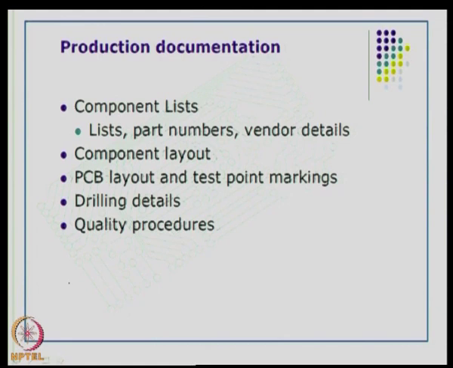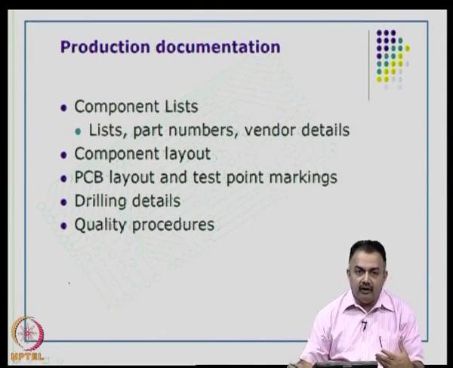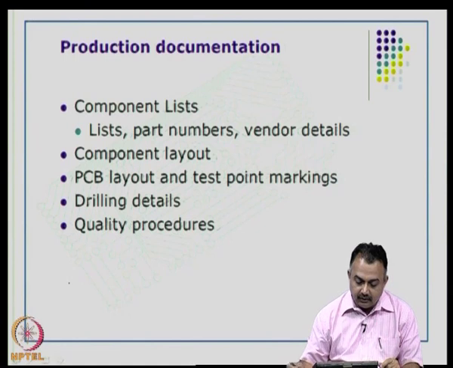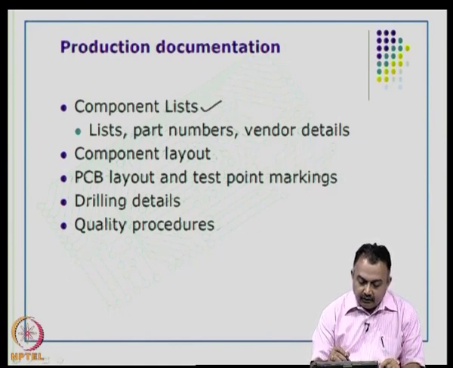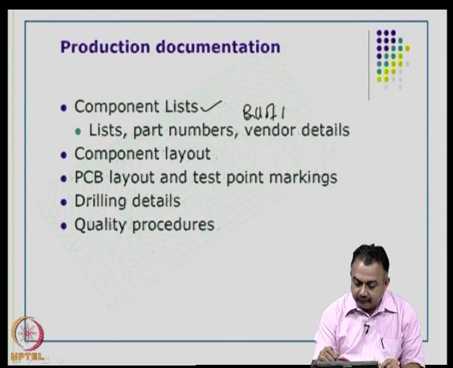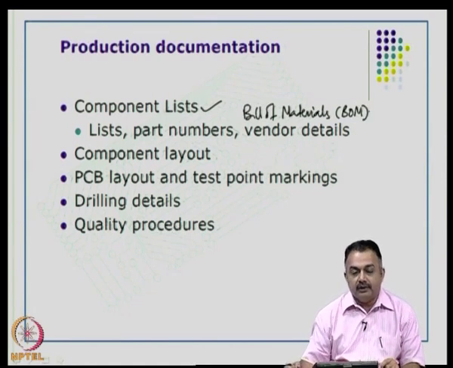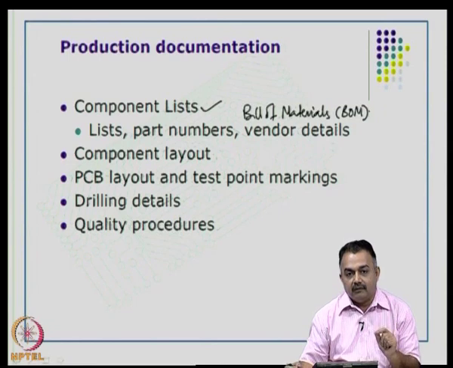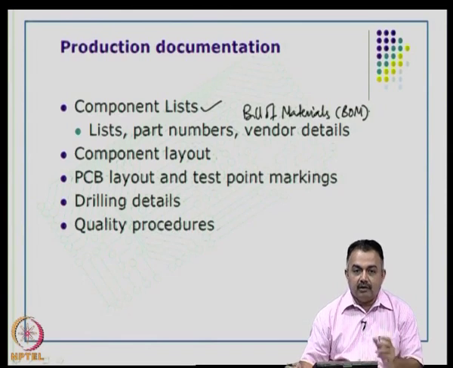In any project, whether it is a student project or an industry project or a research project, you have to do a lot of documentation. So, you can generate the following documents from your CAD software tool. You can create a list of all the components that are used. It is known as bill of materials, BOM, which indicates the component name, number of components used, cost of each component, total cost of components in the entire design, including vendor details and so on. In industry, the BOM, bill of materials, is very essential to determine cost of manufacturing.